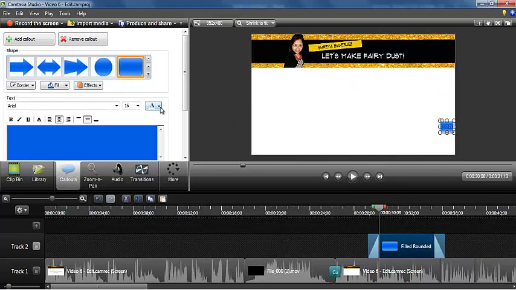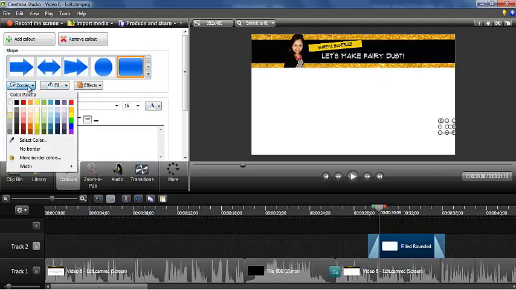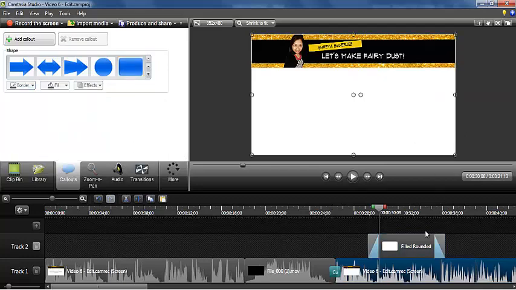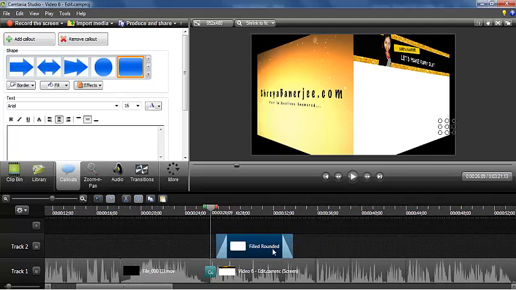Make it small enough and then put it right over the arrow. Then obviously you can't leave it blue. You'll have to select the fill to be white, the border to be white, and then no effects at all. So then it actually has no border at all. So then it hides that arrow. I noticed that that arrow came in from here onwards all the way for the rest of the video.